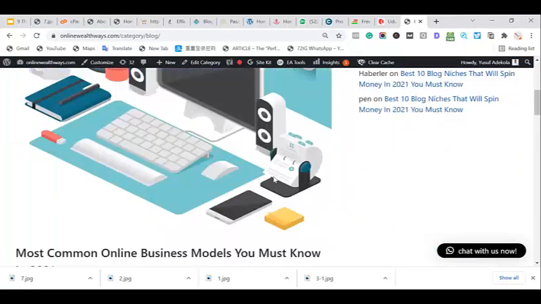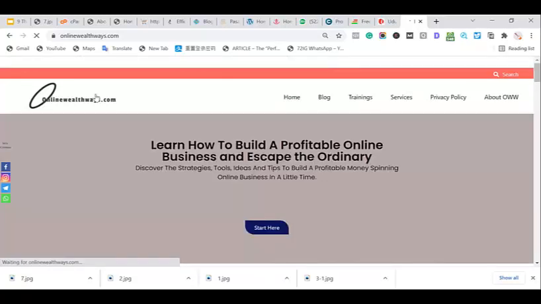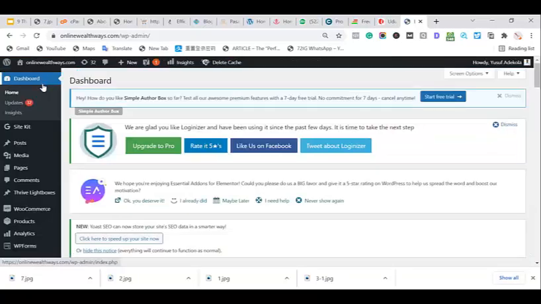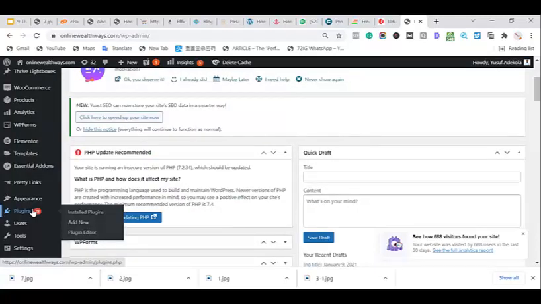But if I want to edit this page to my taste, what I'll be using is web builders. Website builders are plugins, and we have Elementor, we have Thrive Architect, we have many of them. One we'll be using tonight is Elementor. I've already installed Elementor to my website, but I will quickly show you how to install Elementor plugin to your website. It's a web builder. I have the pro version. For some of you that will be taking under my tutelage, I will give you the pro version, right?